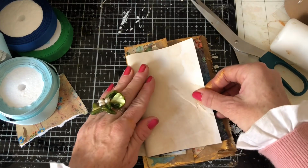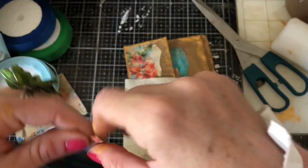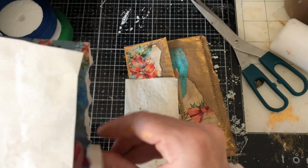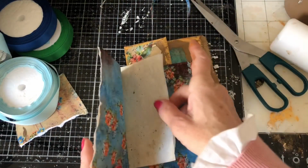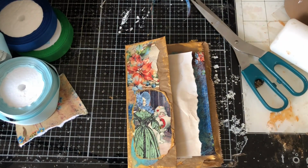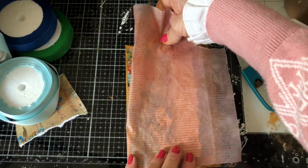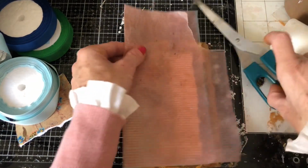So I might have this like that, and then I might even tear this edge, for a bit more eclecticness. I know, not really a word, but let's just go for that anyway. And then I'm going to obviously staple all these pages into here. Now, obviously, I could do with some longer pages. So I've also got that red deli paper that I talked about, or greaseproof paper, as we tend to refer to it here. So I'm just going to, whoops, fold that. And then I'm just going to cut that sort of taller.